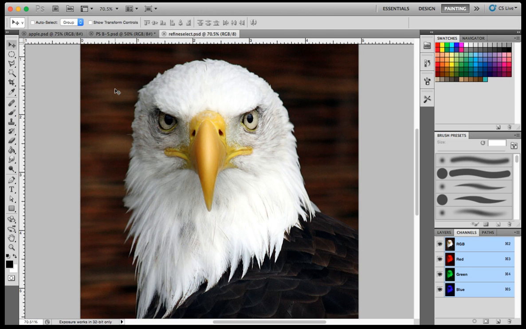Okay. We're going to press and hold the magic wand tool, and we're going to use the quick selection tool that everyone loves to use. I can't stand it, but you already know that. I have already spoken my piece about the quick selection tool.